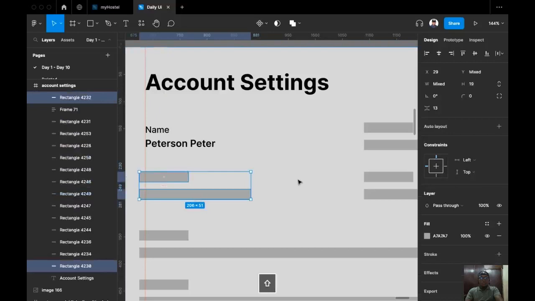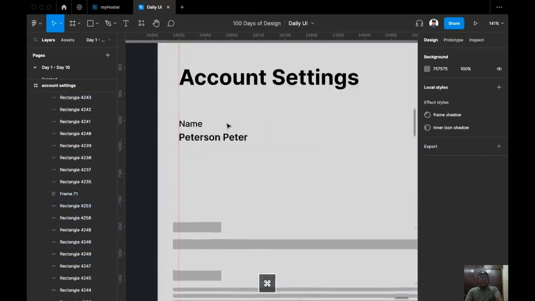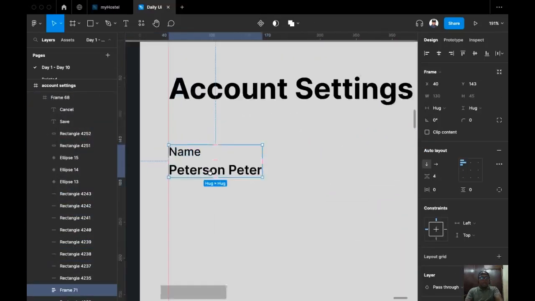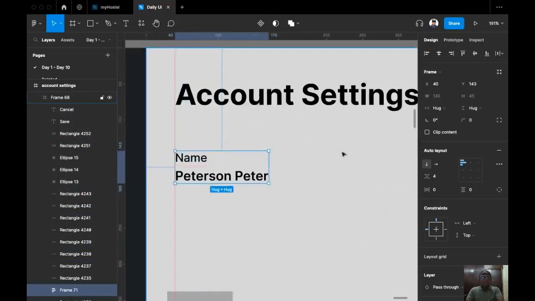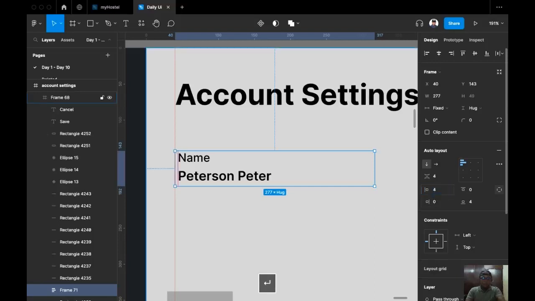So I'm going to delete this, like this. Since I have name here, one thing that I would like to do again is I will increase the line, and the padding button is going to be 4 pixels. Why I give it 4 pixels is that I want to make this thing an input. So the padding bottom is 4 pixels, and the padding left is going to be 4 pixels also.